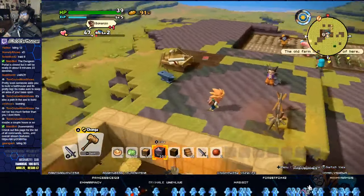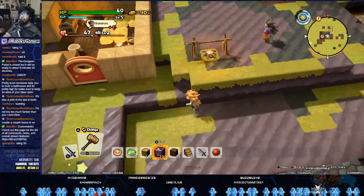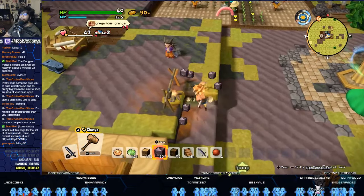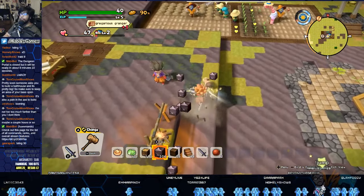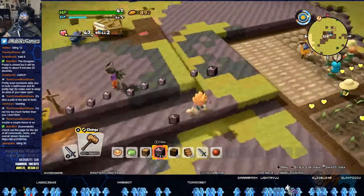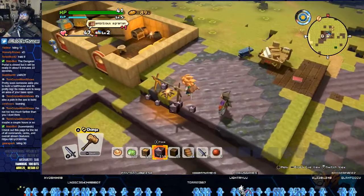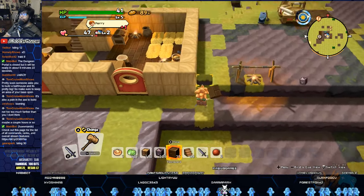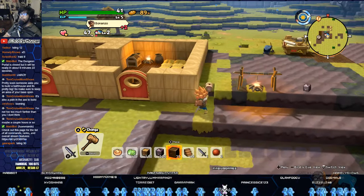I'm gonna make my house right here, and it's gonna look like this. I'm the mayor. My house is gonna be the shit. Rosie can stay with me if she wants. Okay. Alright. Let's do this. We'll separate it.